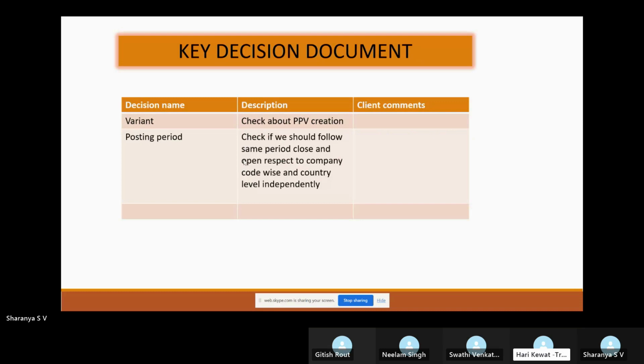Those people only should be able to post in the closed period. This is a very important question: discussing the authorization scenario with the business. That point you have to ask when you go for requirement gathering with the business.